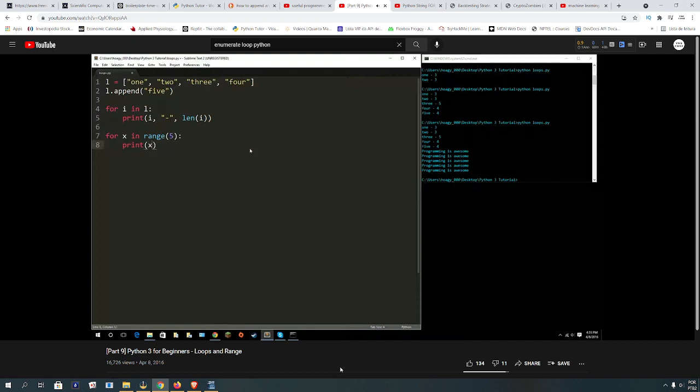But say if we did use that, then what this would do is it would do 0, 1, 2, 3, 4, because computers start counting at 0.